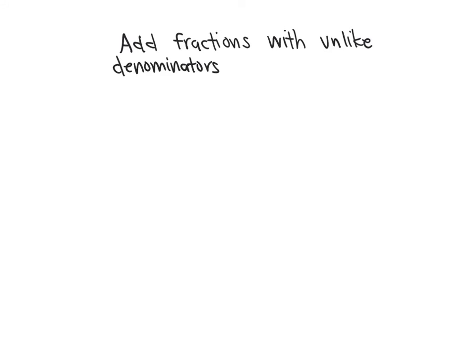Okay, so in this process, we want to add fractions with unlike denominators. And if you remember, unlike means not the same. So we have to get the bottoms to be the same. We can't just add willy-nilly, we have to make the bottoms the same, okay? So that's our first step. Our first step is to make the bottoms the same.